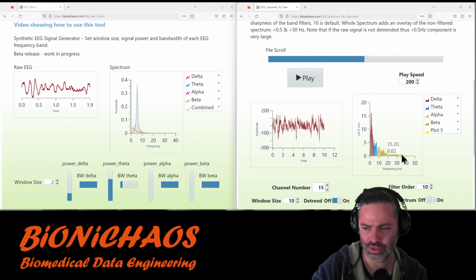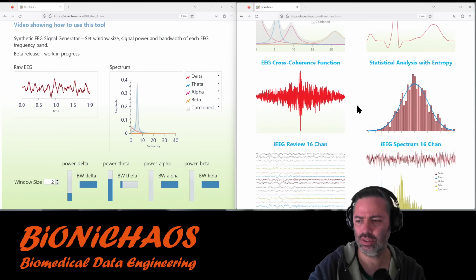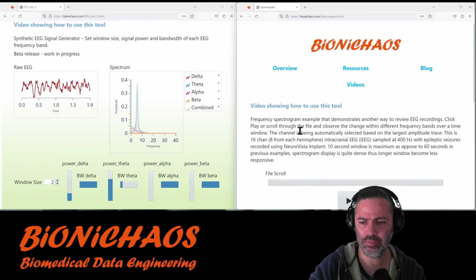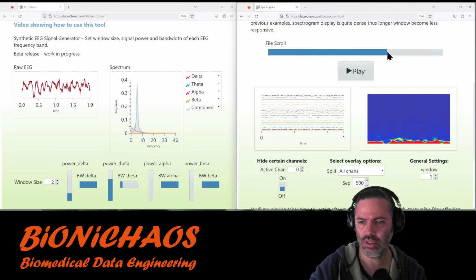So something like this, just replicate the shape of your frequency response. And there is even another tool that shows you the spectrogram. The problem with this, I probably have to correct.